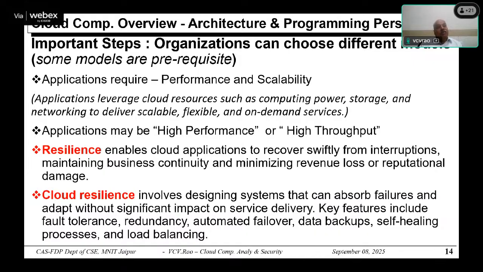All these things are also important. That's why it's the cloud fault tolerance and data backups and self-healing process. All these things, they write many scripts to see whether the job is really processing or whether the job demands are met or not. So resilience, and the cloud resilience, is another area which has been growing in the last 3 years only, because when the cloud size increases, the user wants the application to run in the shortest possible time.